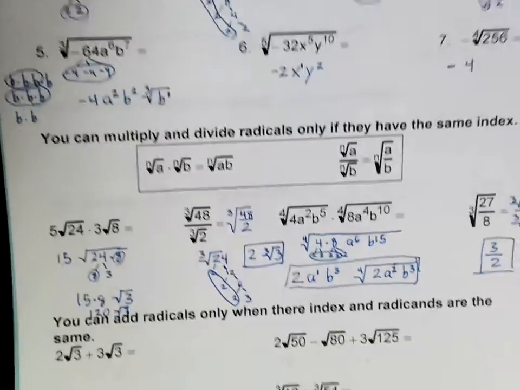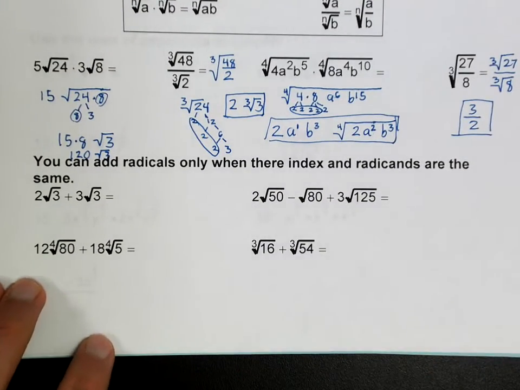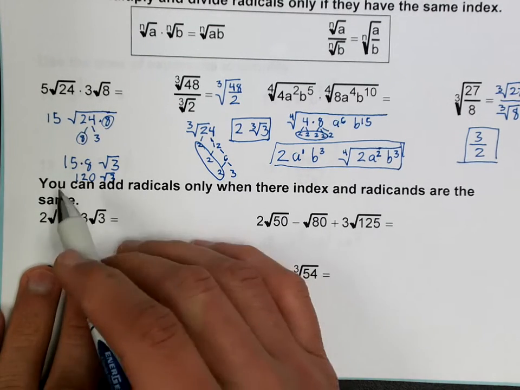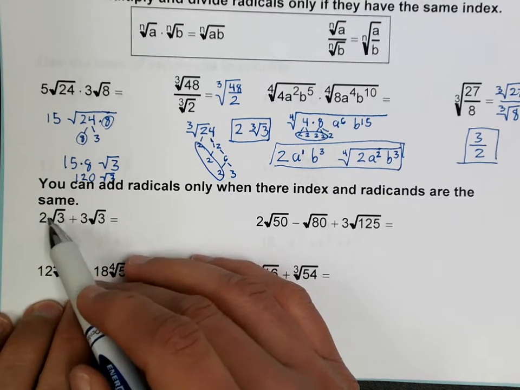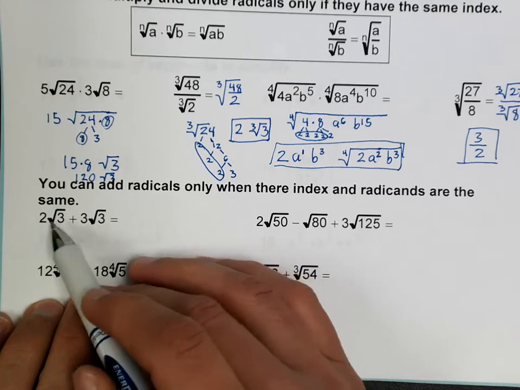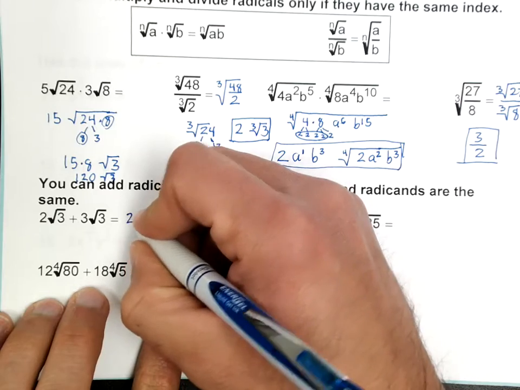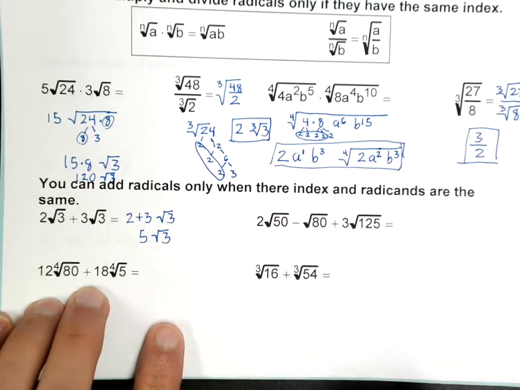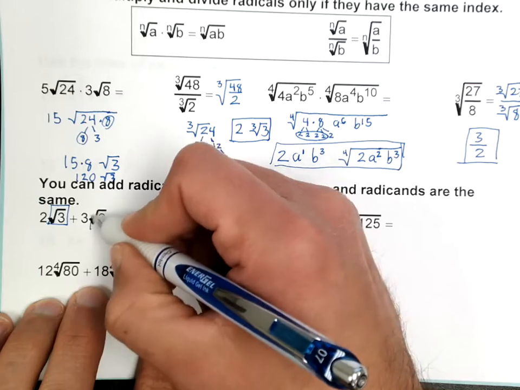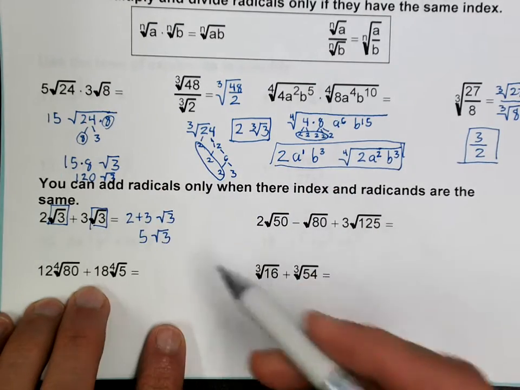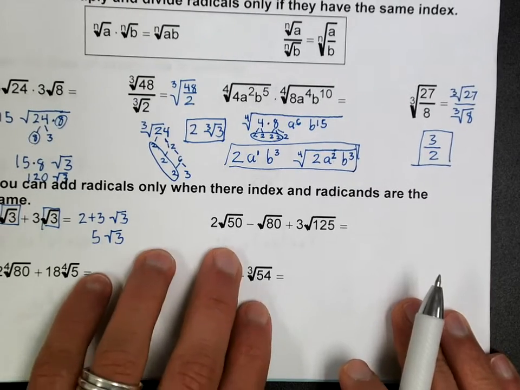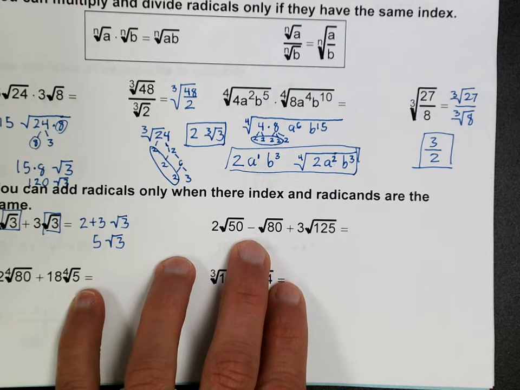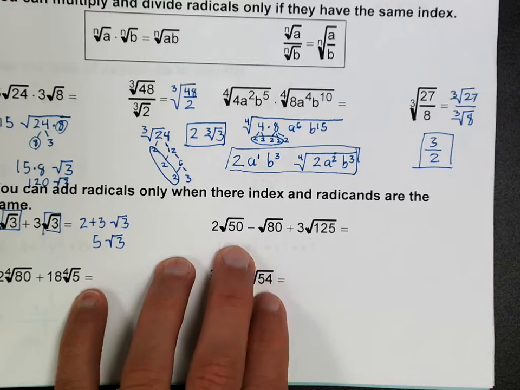Alright, on this one right here, we're going to add — and we can only add these if you have the same radical. So these you are able to add, so all you do is you're just adding 2 plus 3 square roots of 3, which is just 5. Essentially, this is like like terms — if I ask you how many square roots of 3 do I have, I have 2 here and 3 here, so that's 5. On number 2, you might be looking at it like they don't have the same thing inside the radical, so I can't add them. Well, you actually have to simplify before you make that decision.